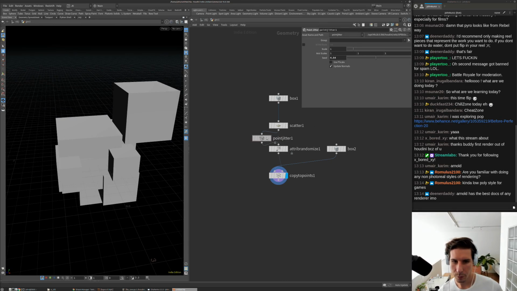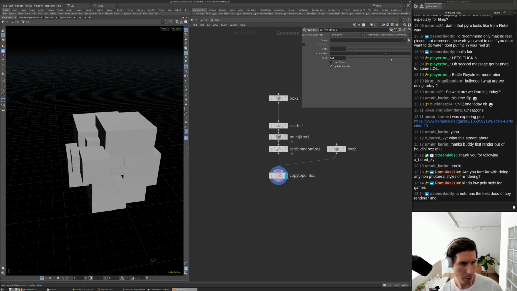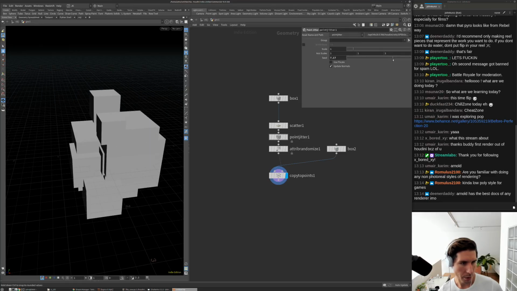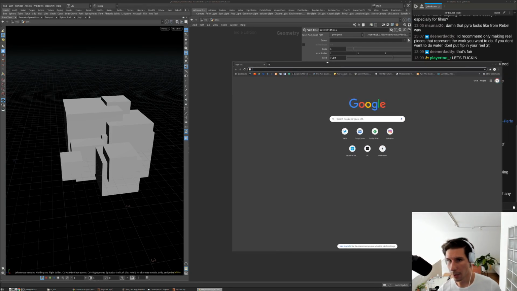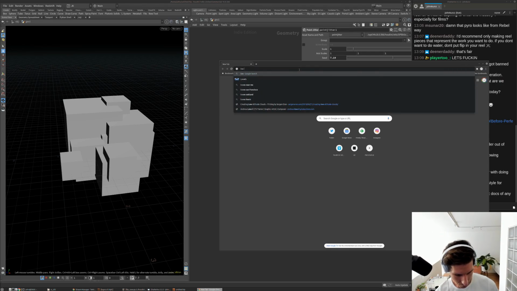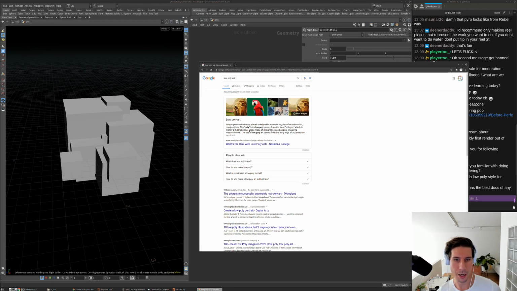And then also, sometimes it seems like they do a good amount of stuff with textures.